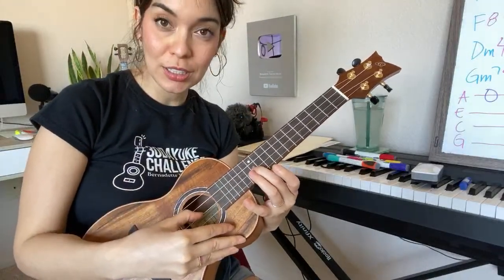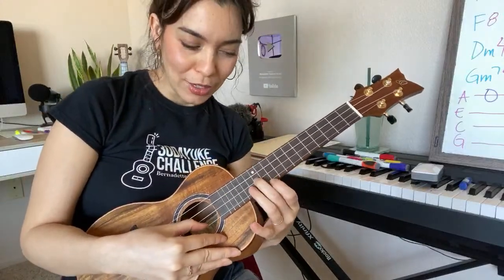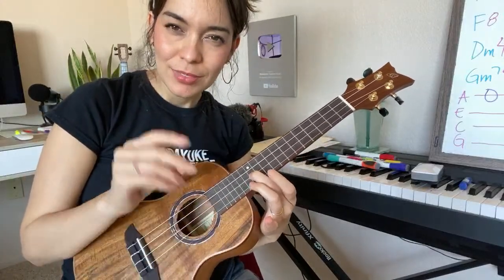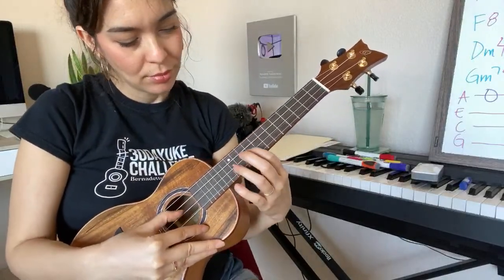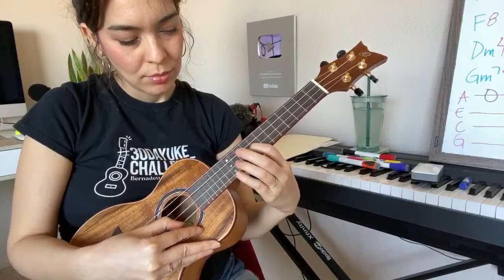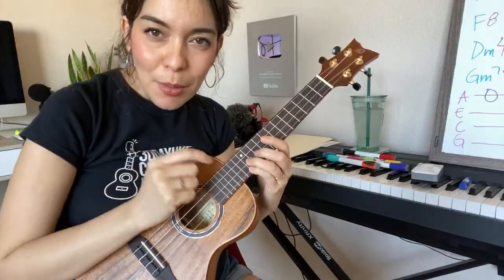Don't bend the string because that's going to go. We're not rocking out right now, but like a little wobble. My fingers are already wobbly. Perfect, you'll get a vibrato.